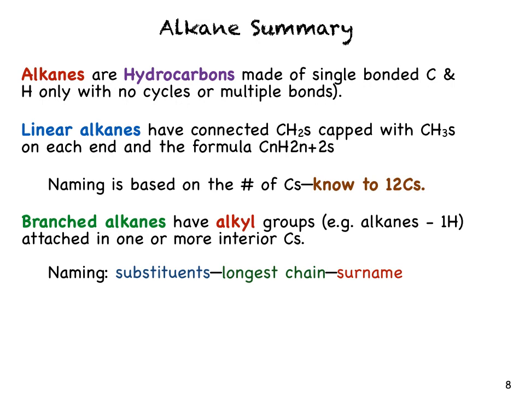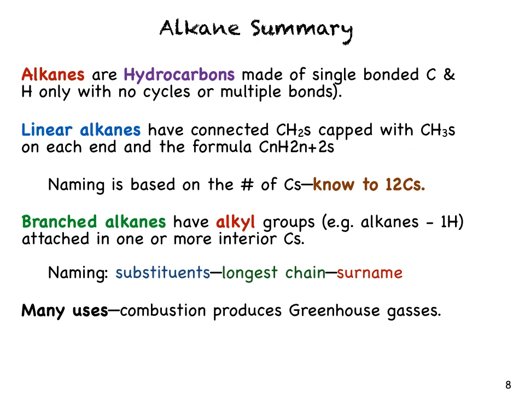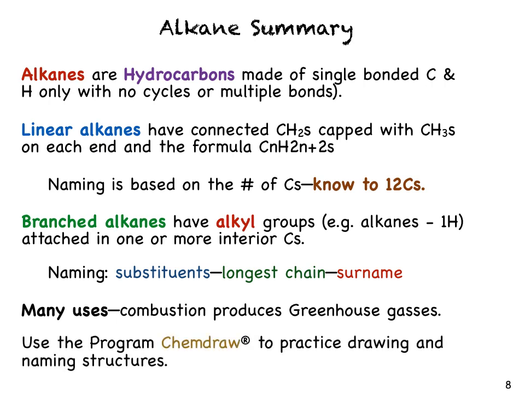When we name the alkanes above, we name the linear ones, and we just memorize those. Here, we're going to learn how to name compounds based on the IUPAC nomenclature, and so we don't have to memorize these. And there are a lot of uses for these, mainly combustion is the main use for hydrocarbons, but that creates greenhouse gases, which is problematic. And so I encourage you to download ChemDraw onto your computers and to begin using it. You can practice drawing structures. You can practice naming them and asking ChemDraw for what the name is, and it'll give you a name.